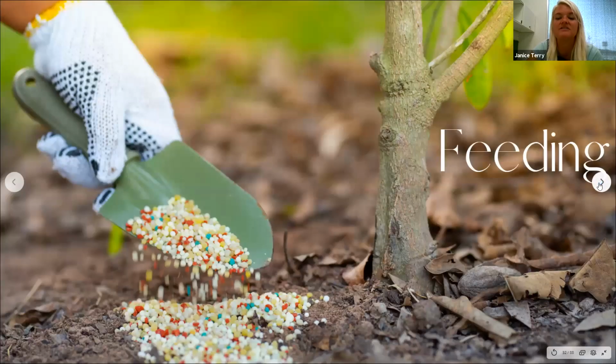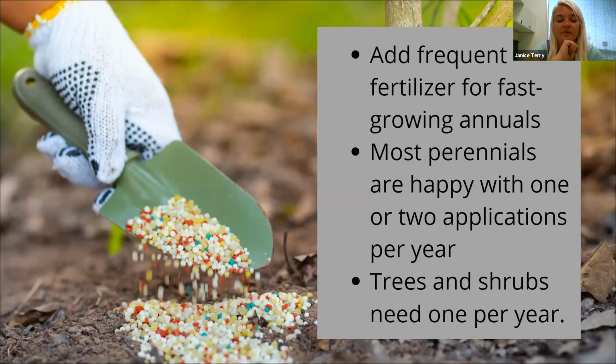So when it comes to general maintenance, besides weeding and watering, fertilizer is really important. A lot of plants that are grown to produce a lot of blooms take up a lot of nutrients out of the soil. So it's really important that we give them what they need if we're expecting them to perform the way that we want. For fast growing annuals that we want to crank out blooms, most of those like to have frequent fertilizer on a weekly or even bi-weekly basis.